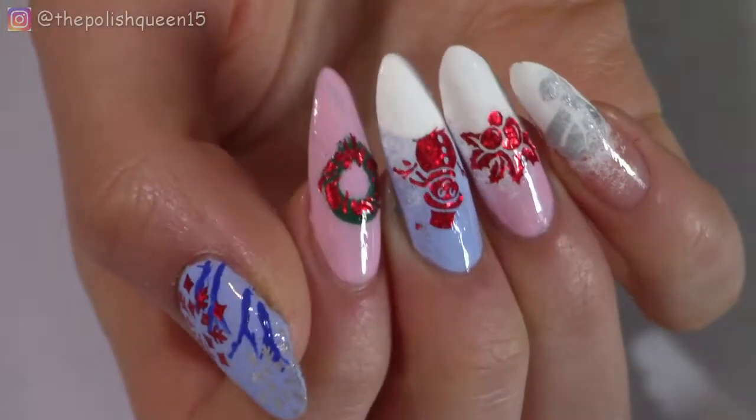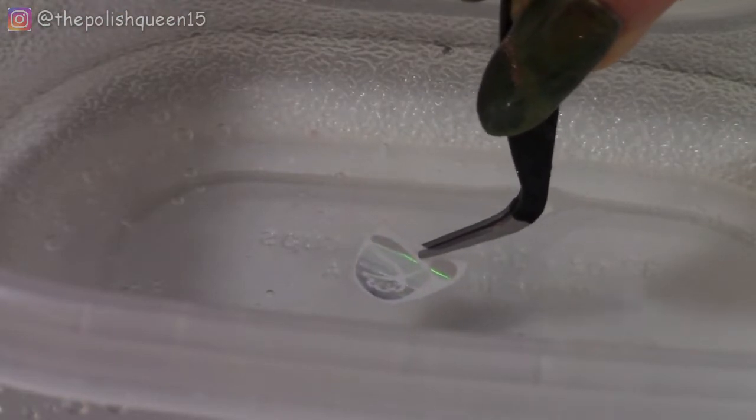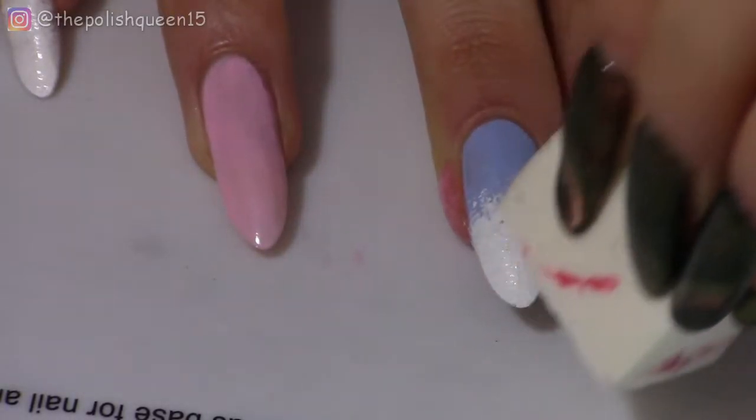In this video, I'm going to use Snowflake Nail Art Stickers and other Winter Nail Decals in a compilation of Christmas designs. Let's get started!